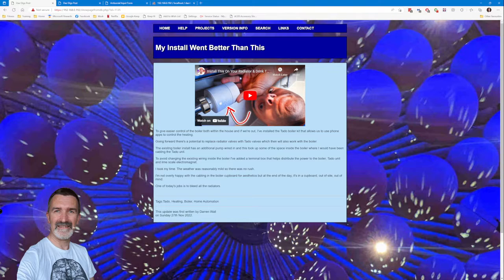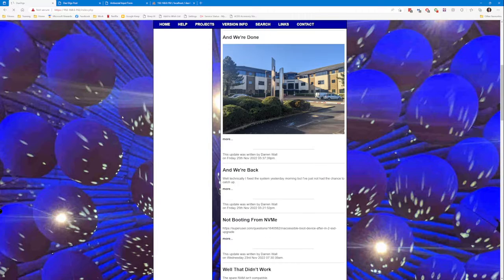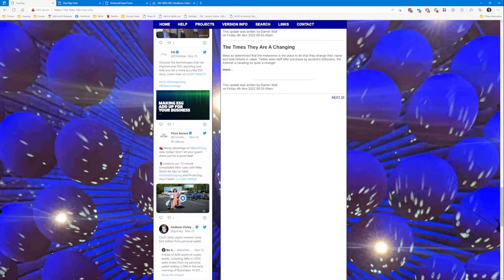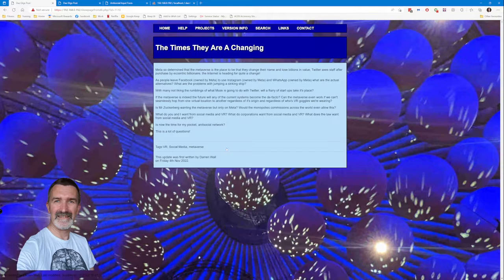What's around the outside is all created by a standard template, including whatever picture I put down here. Have I got an example of a different picture? I don't think I have. But yeah, plain text picture.